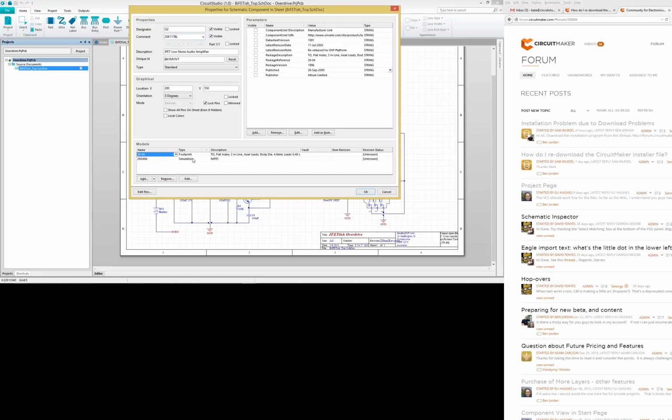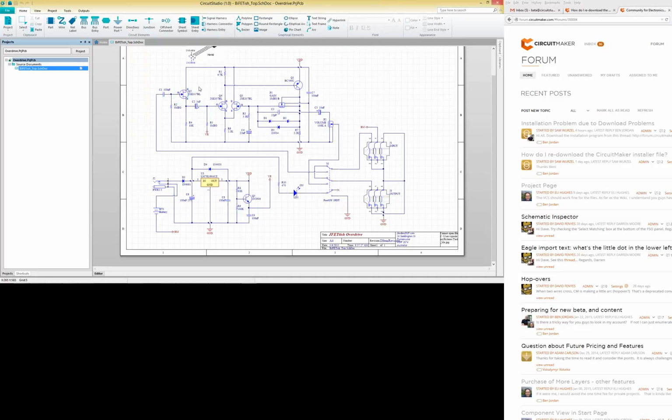So the reason this is important is I may not have the library that this footprint came from either. I've got the symbol here in the schematic, but when the time comes to move this design from schematic to PCB, I'm going to need the PCB library or the integrated library that all of these parts came from so that I have that loaded.